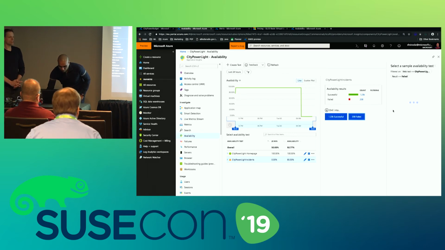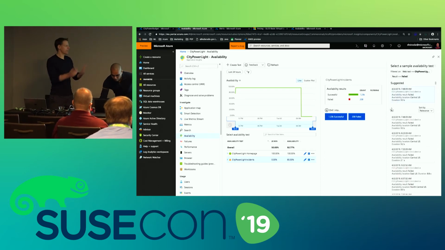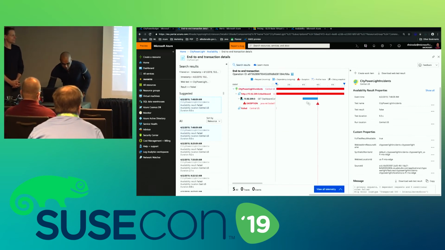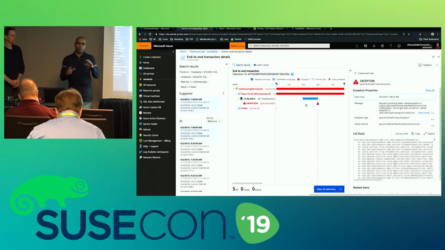Just while that's loading, of course, you can show it in the portal, or you can create an alert that would hit you on a pager or ServiceNow, whatever you want. Okay, so here's what it thinks the failure is. And if I look at it, it gives me the whole trace. So it knows, because I've configured my APM to use monitoring, every call that my app is making. It looks at all the distributed apps and figures out what's going wrong. So it looks like, if you look at this, the Redis thing has some problems. So it looks like a Redis cache issue. Any guess what could have been the problem?